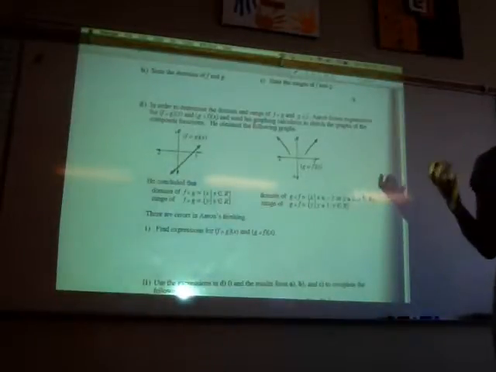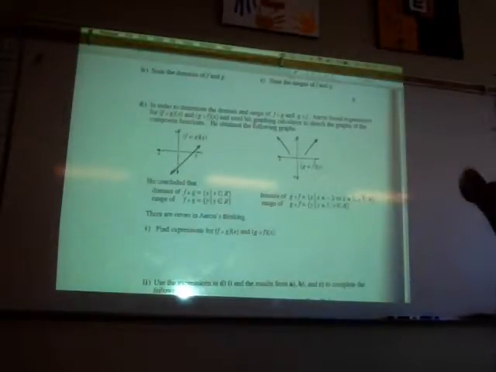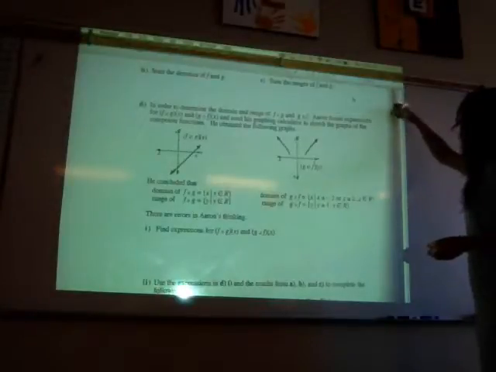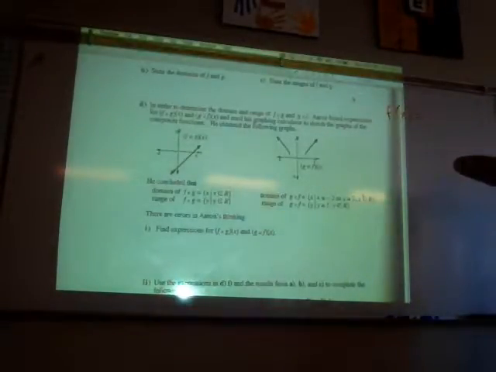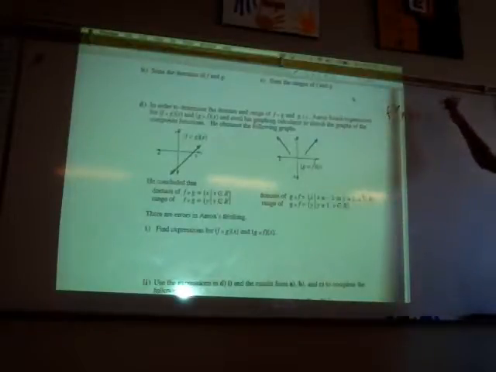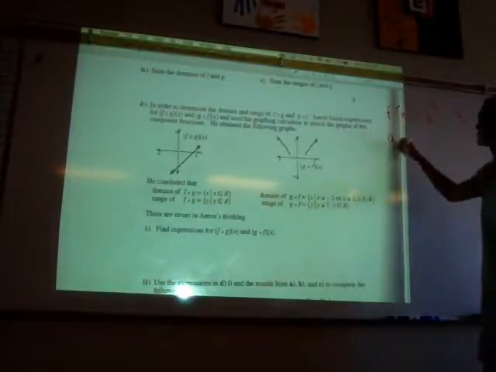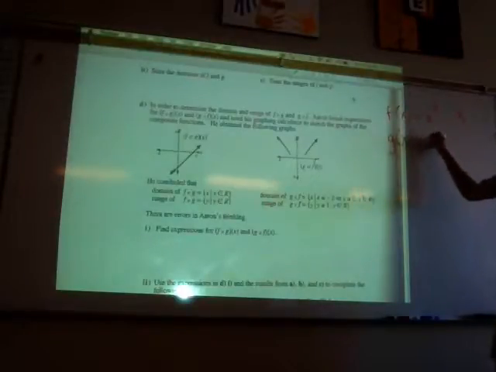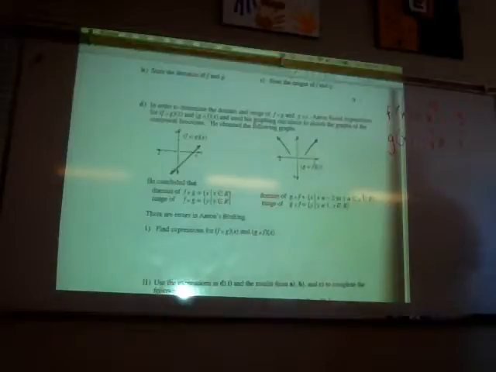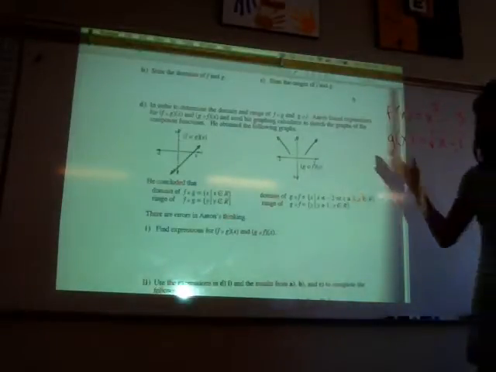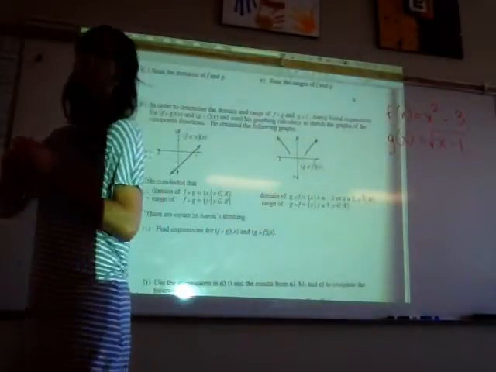Alright, so yesterday we looked at two functions just on page 36. The first function was f of x, and if you guys could just remind me what is f of x? X squared minus 3. Okay, and then g of x? Square root x minus 1. Okay, the square root of x minus 1. So those are our two functions. Then we went on to state the domain and range.